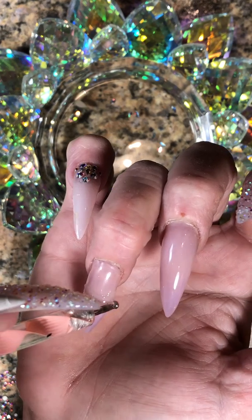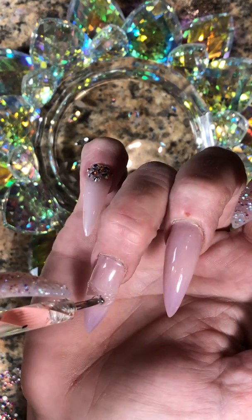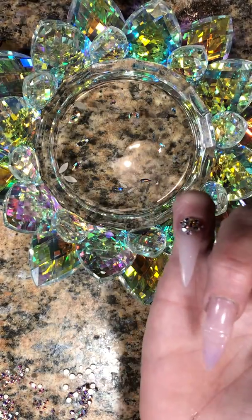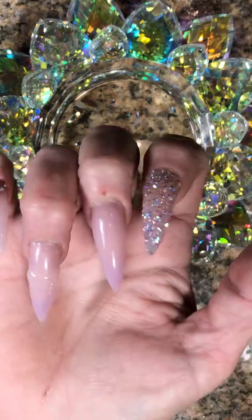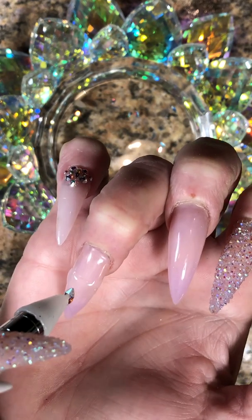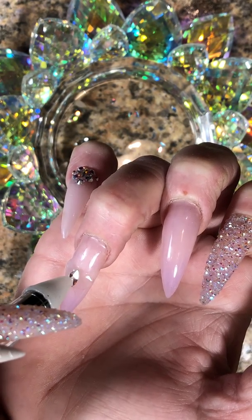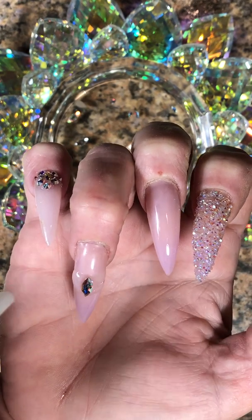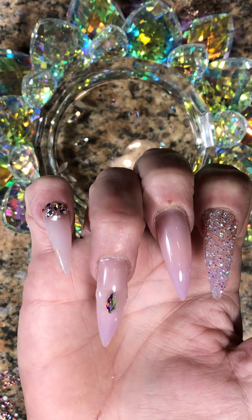So I'm going to make a thick band of gel. Put that there, put my tool down. And I think I'm going to start with the bigger, I don't even know what these shapes are called, you guys. Ooh, that's pretty.